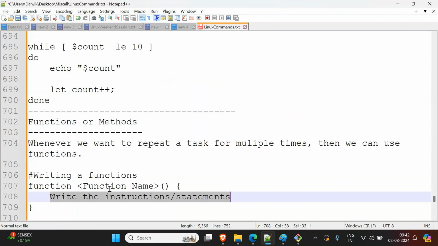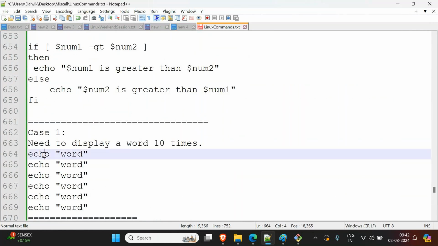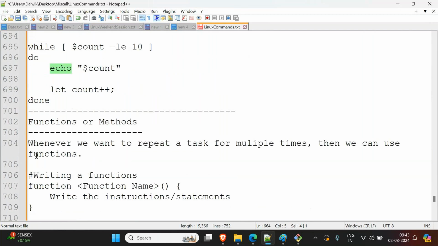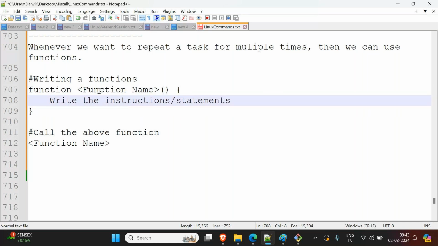For example, if you see here, what am I doing? I'm saying echo word. Echo is a function name. I'm calling the function name, and I'm passing some argument to this function. Then echo is a function, a code written somewhere in the Linux OS. That function will be executed automatically. We cannot see it. Similarly, here we are going to write our own function, but we can see it. And how to use it? Just call the function name like echo, like read. The same way we call those, we have to call ours with its name.